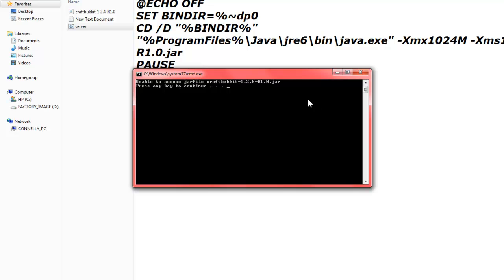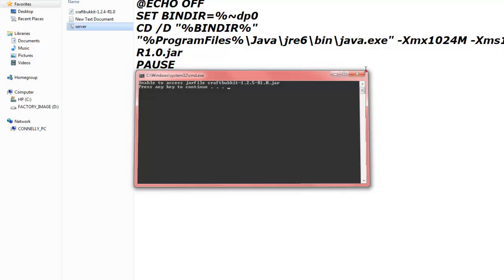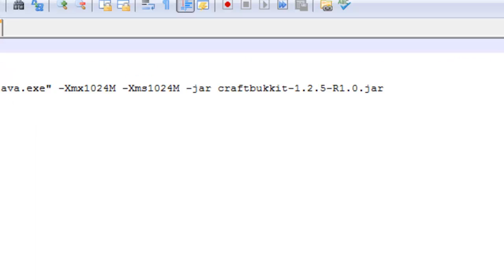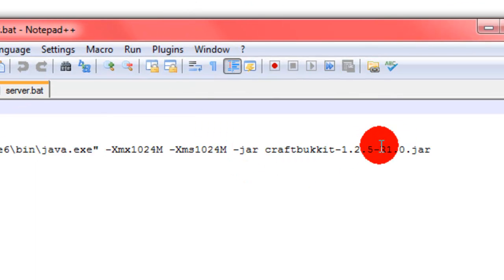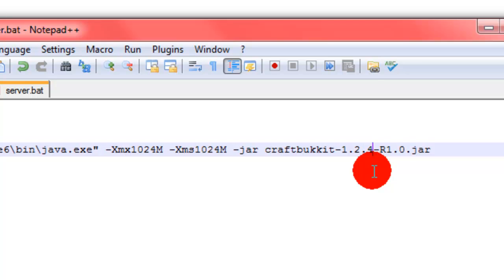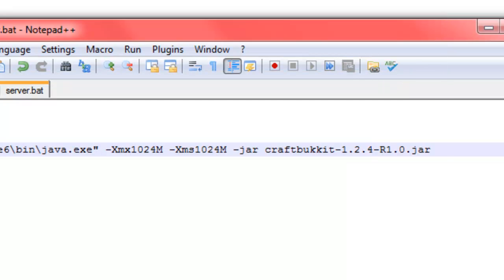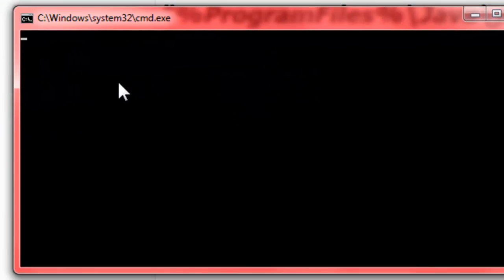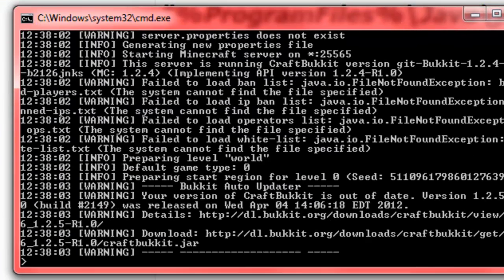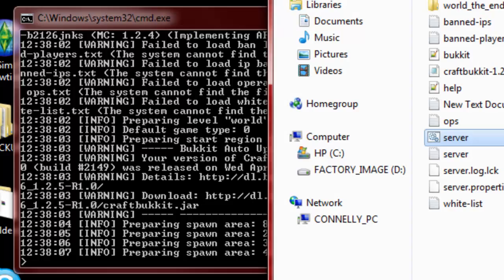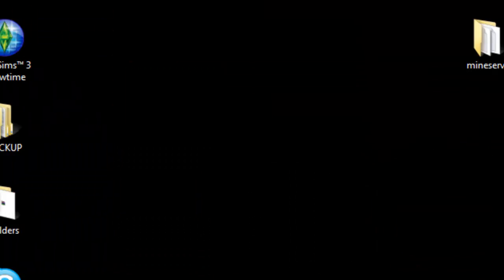oh, that's why. This is wrong. So you just go to edit, and this should be a 4. So press save, and then you just press X, and you just run again, and it should load up, say like 182, blah blah blah. And I have no idea because I got this code, and this is your server.